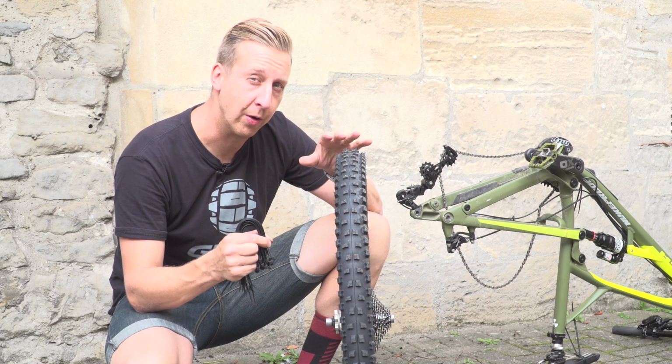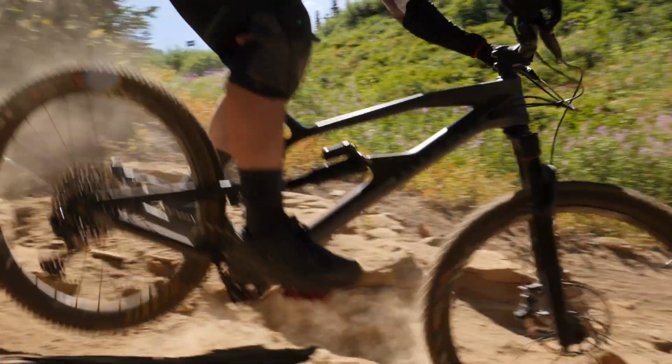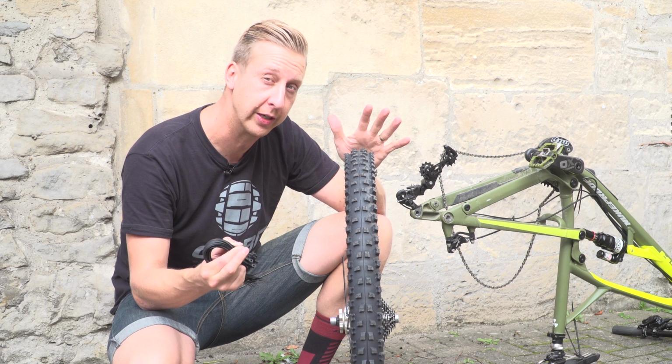Given the nature of mountain biking, you're going to be riding on some pretty rough terrain and it's your wheels that contact the ground and put up with all the abuse that you're going to dish out. So it's not surprising here and there you're going to break a spoke.